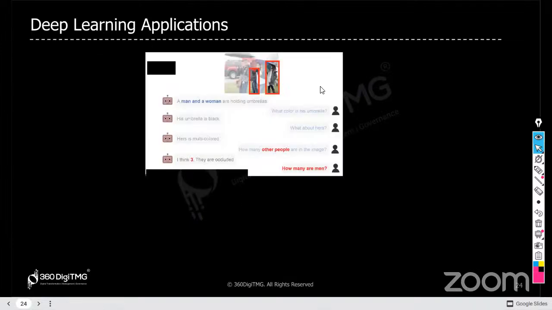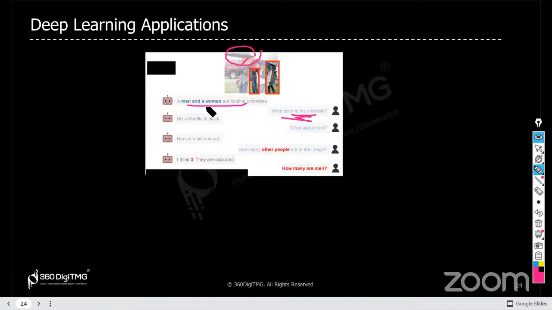And what? So here, if you see here, this is a chatbot which is based on AI deep learning concepts. So what happens in this AI driven chatbot? So here it is an image given to the chatbot. And if we start asking questions, the chatbot would start responding. So see, a man and woman are holding umbrellas. I ask the question, what color is his umbrella? It is just understanding what color is this?